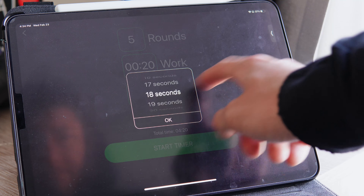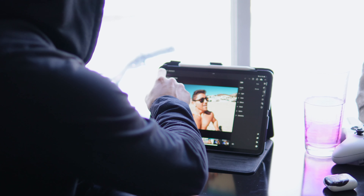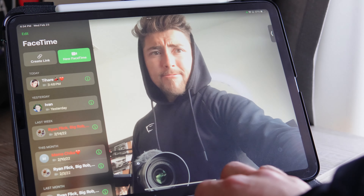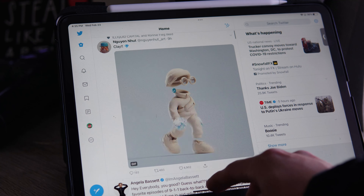I also listen to music through the iPad while I work out because I film with my camera or phone. On top of that, I like to throw up my workout program on this nice big 11-inch screen compared to my phone where you have to zoom in and pinch — it's just not fun. So it becomes like a workout station with the clock, music, and workout program all pulled up. When all that's over, I chop up a couple of videos and photos for Instagram, then throw on some entertainment while I eat my post-workout meal — YouTube videos, FaceTime with my girlfriend or friends, or scrolling through Twitter.